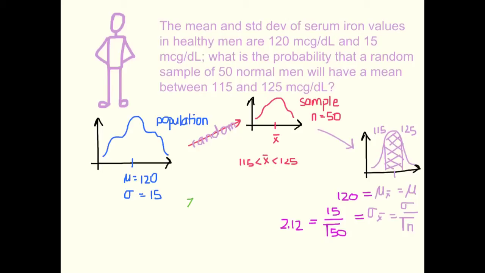So, let's calculate the z-score of the first boundary number. The z-score is calculated by taking the value, we'll just call that x for right now, subtract off the mean here, and in this case the mean we've got here, and you divide it by the standard deviation, and we've got that here. And now we have two numbers that we want to plug in here. We want to plug in 115 and 125. And that's what I did here. So z equals 115, that's the first value that we had, and we want to plug in this mu here, and that's 120. And our standard error was 2.12. So we have 115 minus 120, which equals negative 5 over 2.12, which equals approximately negative 2.36.